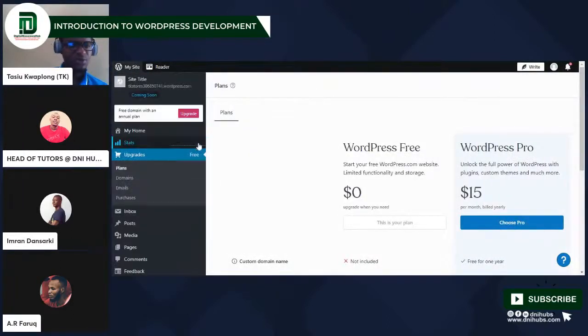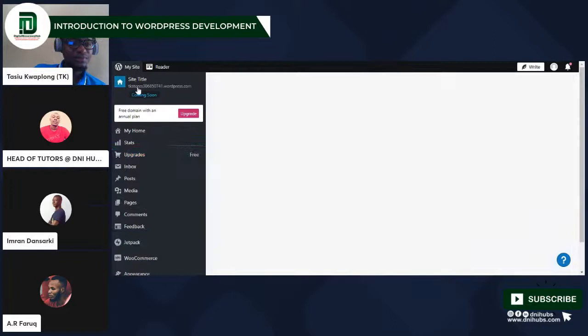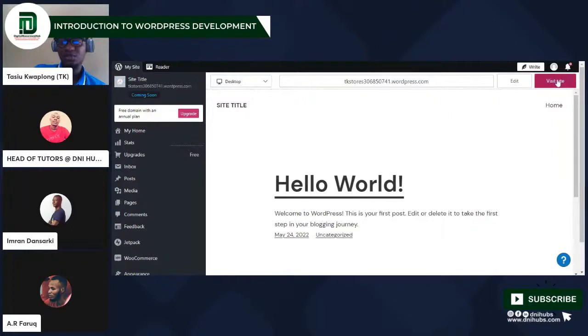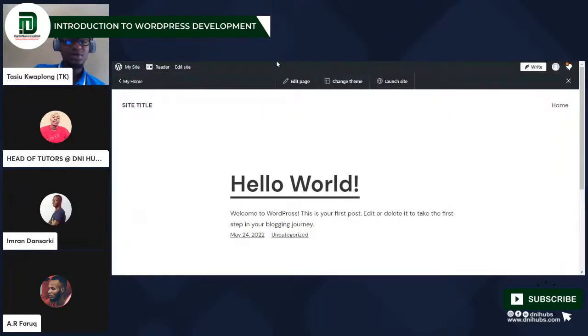Okay, so since I don't want a very nice domain name, WordPress automatically created something for me, right? Look at this very thing here. So this is currently running. Okay, let me visit this so that I'll share the link with you guys. You can see, right? You just go and check it. So you can see, just within a few minutes, I was able to create a site. Basically, you can check the comment section.